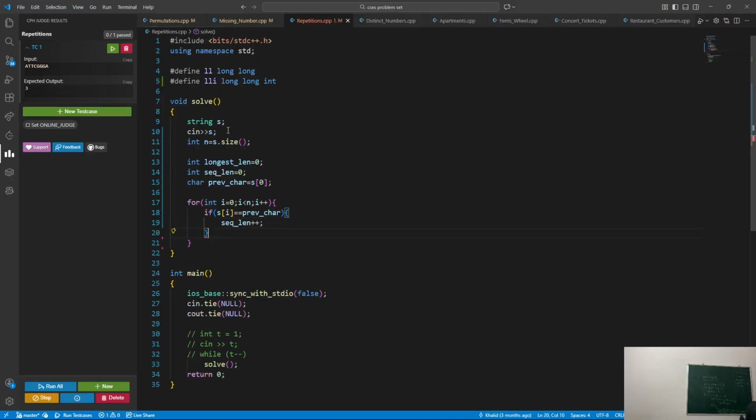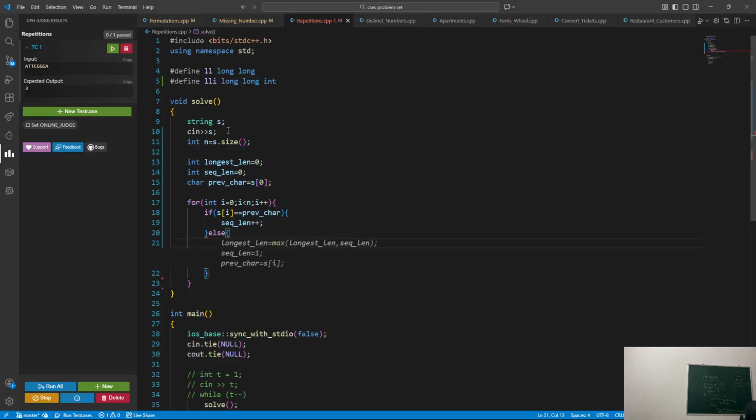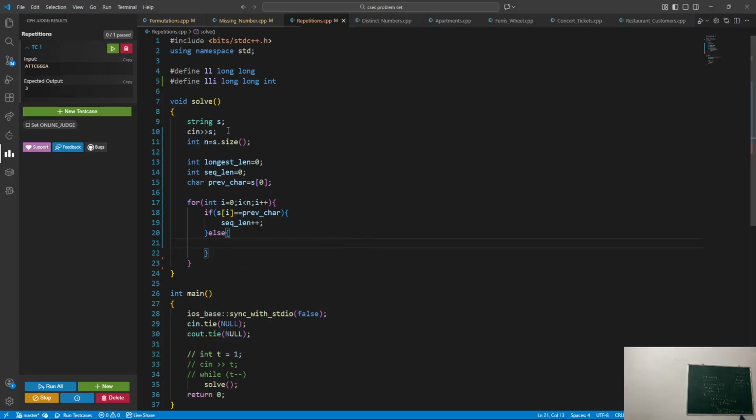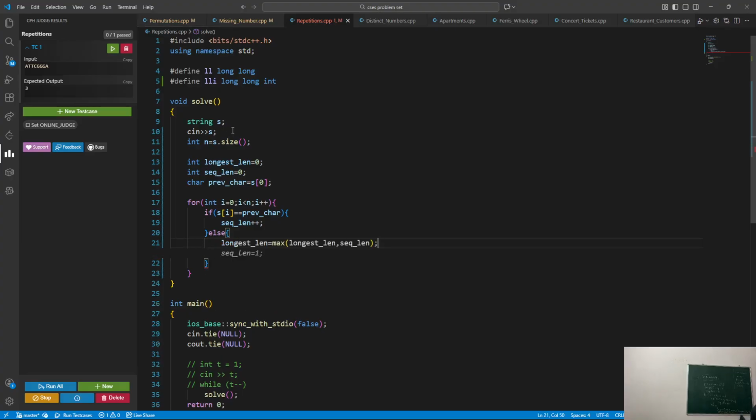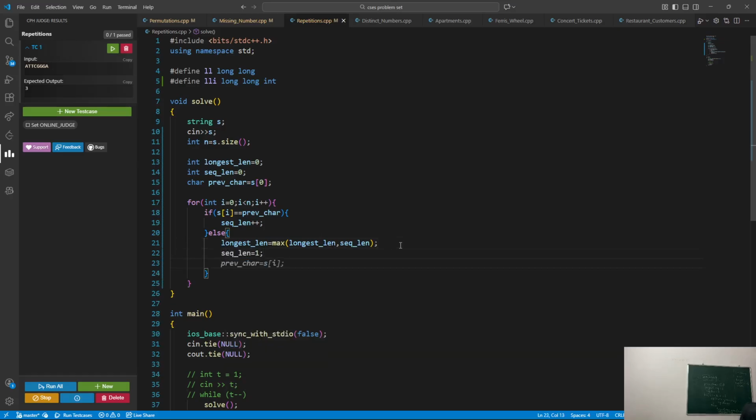Else there is a mismatch in the character, so your longest length will now be the maximum of longest length and the previous sequence length. Now your sequence length is going to update to 1 and the previous character is going to update to s of i.